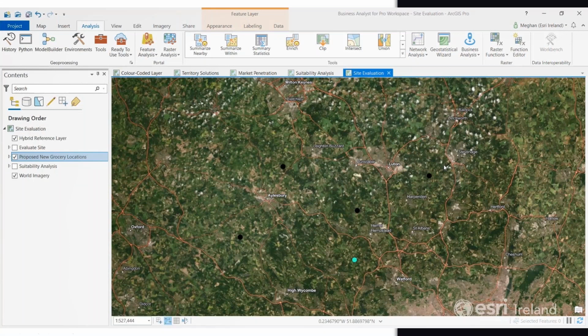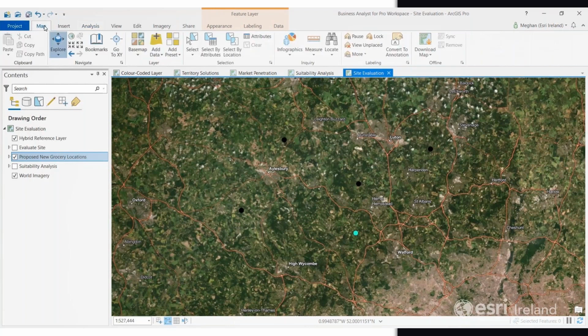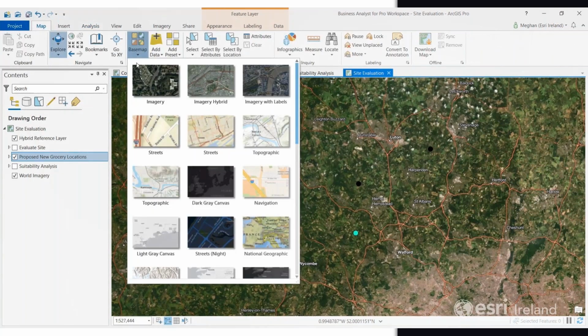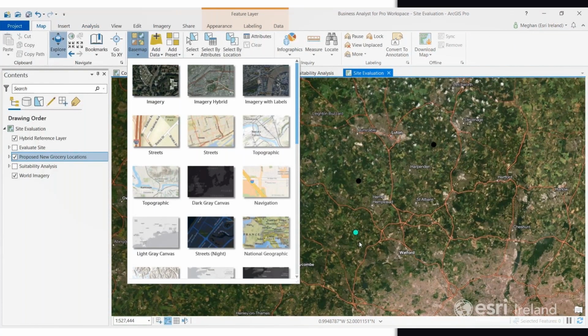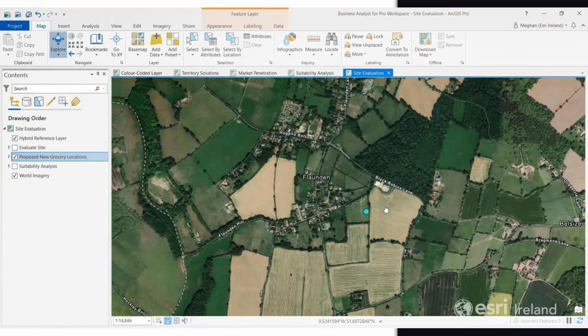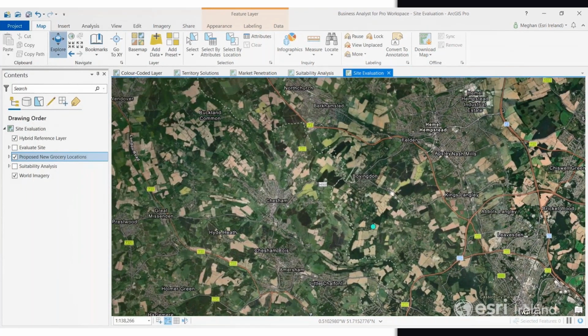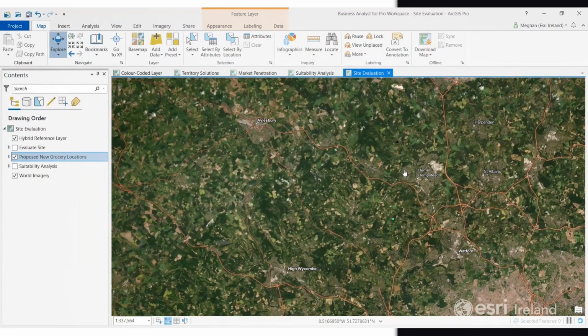All right, so now that we've identified the potential site to build out, we're going to do a deeper dive and essentially enrich it with even more data. You can see to start, I've added aerial imagery as my base map, because if we did want to do a deeper dive on this one site, we could see what the area looked like. You can very much tell that I am just using dummy data for this project here. So we'll zoom out here.